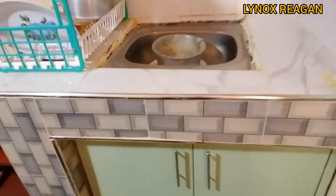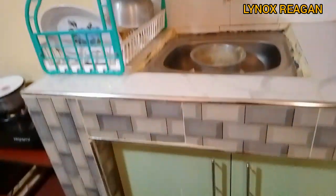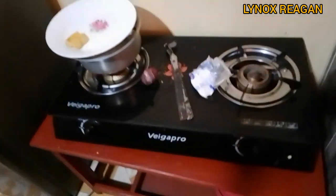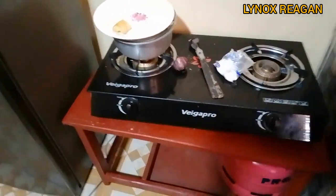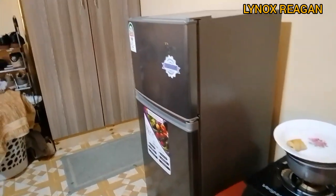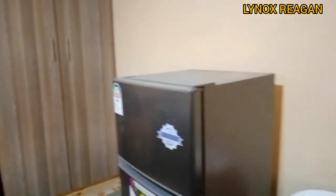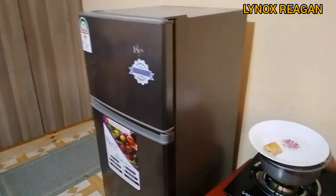Then when you come here, I wanted to show you the kitchen. So this is the kitchen area. The guy cooked, never washed the utensils. All right, that's the kitchen area. I told you that's the drawer. You see? The gas and everything. They are small progress, you know? And this is the fridge. As a man, you must have a fridge, even if it's just to make ice cubes. So the fridge is here.